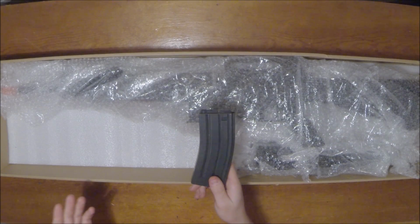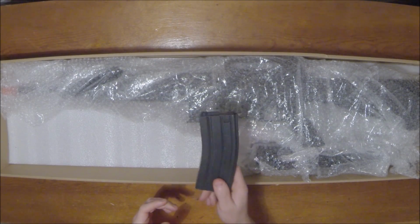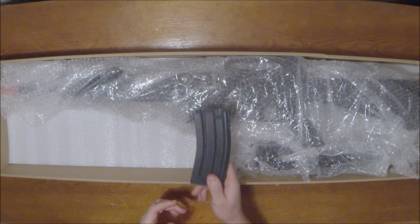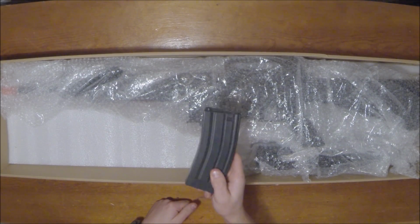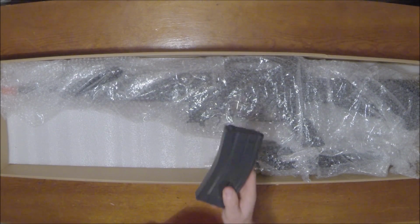So the first thing that you're going to notice when you open this gun is that it's going to come with a 140 round mid-capacity magazine. The reason why I say mid-capacity is because I've had nothing but troubles with this mid-cap, and I'll go over details a little bit later.